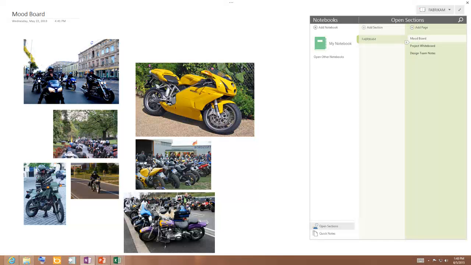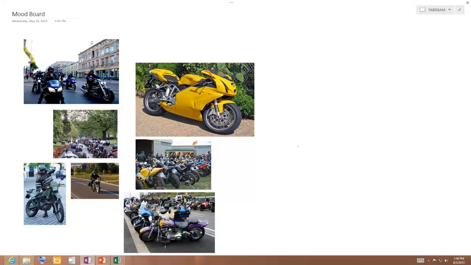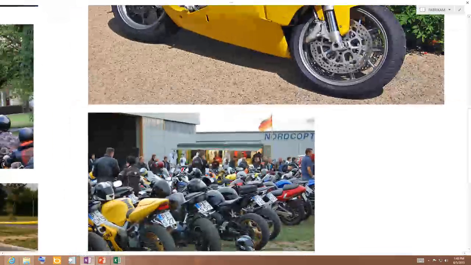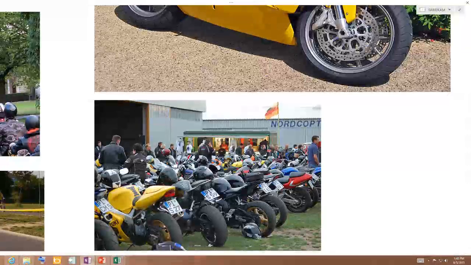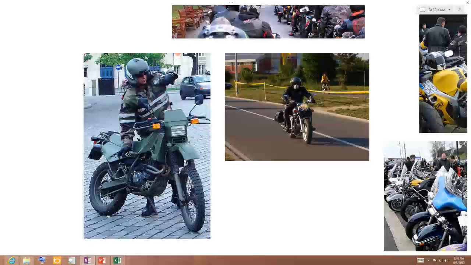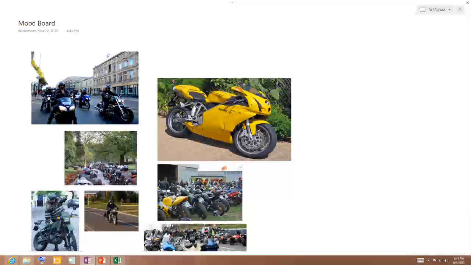And I can even use it to collect images from the web to say, these are the design guidelines I want to give to my designers. These are our people. This is the audience. This is the stuff that they do. This is the stuff that they love. And we need to use these as references for my presentation or for our designs. So even just the native applications that are built into Office and through Windows 8 have the ability to do touch straight out of the gate.